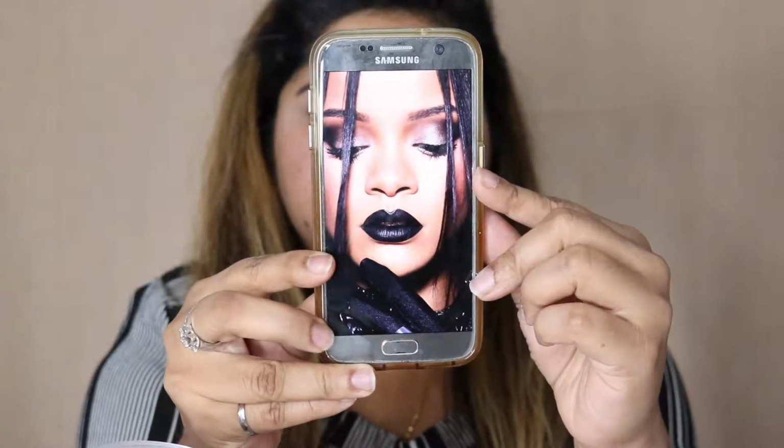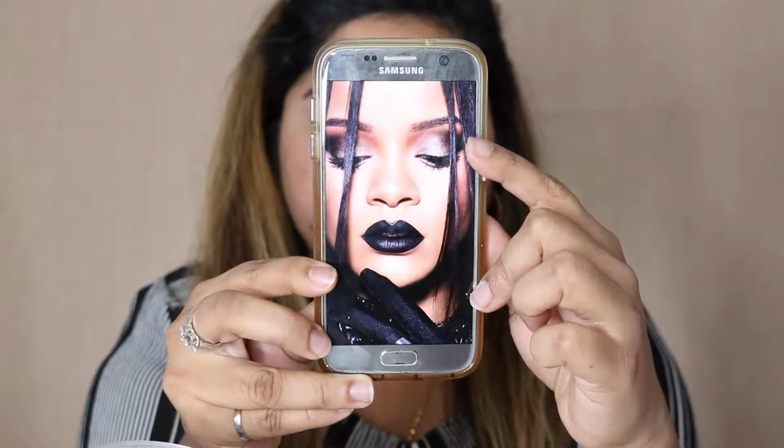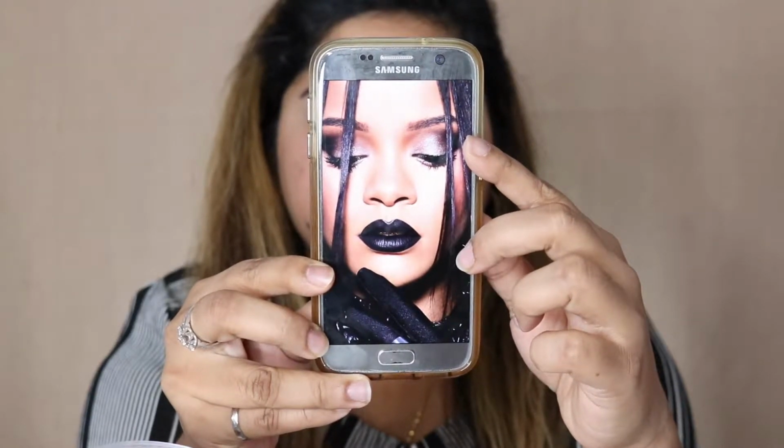This is one of the pictures where she has a silver eyeshadow, more like a silvery taupe eyeshadow, and then black lips. I'll link Priscilla's Instagram in my description box below so you guys can check out all these pictures. Obviously, not every product today is Fenty Beauty, especially not the eye look, but I have other palettes that can do similar eye looks. I've already primed my eyes and done my eyebrows.